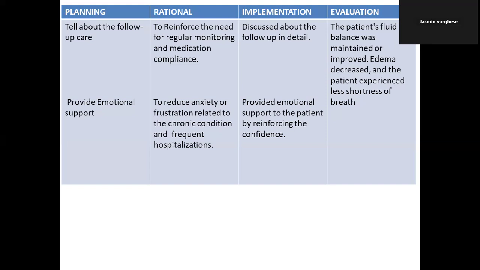Then provide emotional support to reduce the anxiety or frustrations related to the chronic condition and frequent hospitalization. For example, liver cirrhosis or heart failure may be the reason behind this excess fluid volume. Definitely they have to make frequent visits to the hospital, and that can create a fluctuation or imbalance in their mental health. So emotional support is very necessary to overcome this situation. Provide emotional support to the patient by reinforcing confidence.